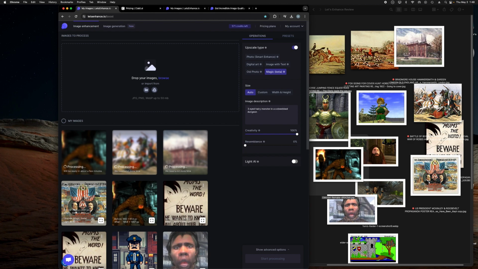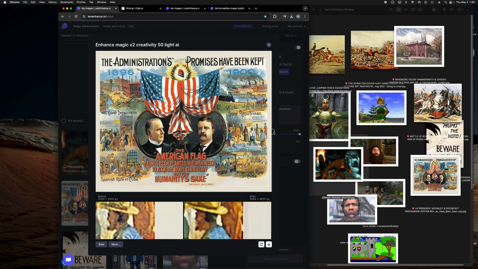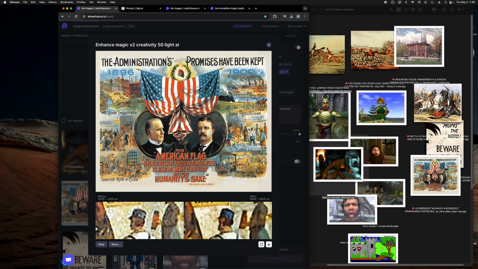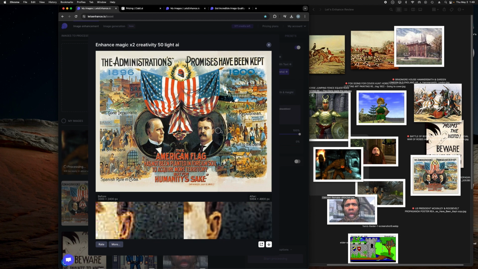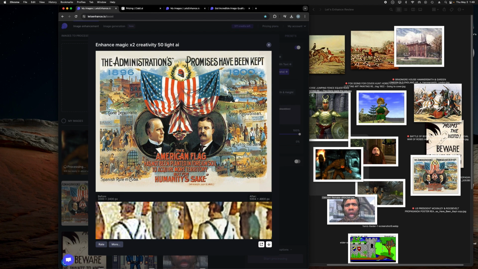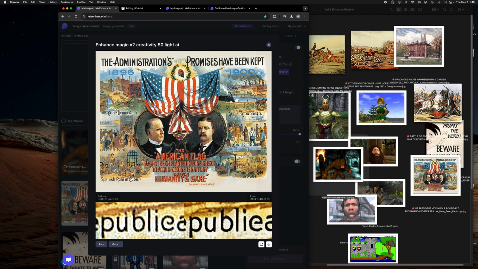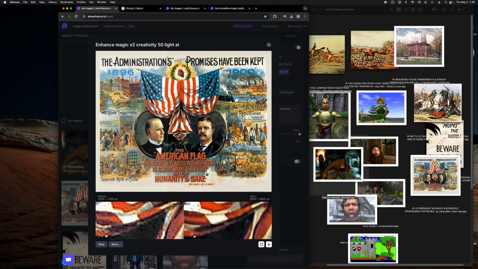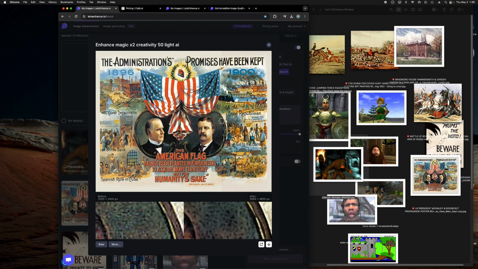Okay, we have this election campaign poster. Let's see what it's done. Gone Republican. So it's really cleaned this up and modernized the look. It's preserved the text for the most part. Like the C of Republican right there kind of looks like an E, so it cleaned it up thinking it was an E. But all of the larger text is exactly the way it was written. It's just cleaned up. So that is great.